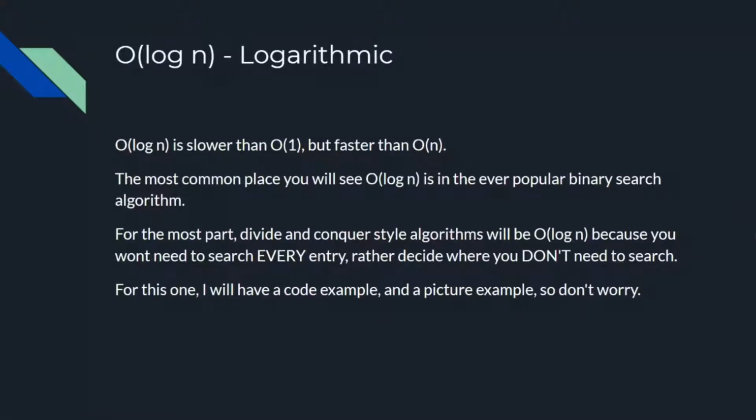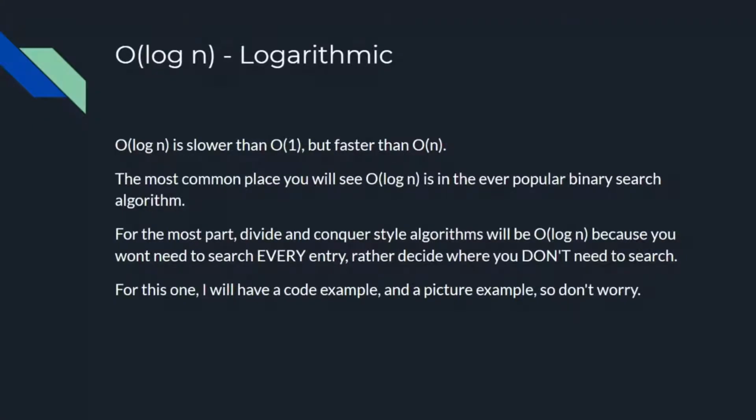All right, so now we'll go to logarithmic time. O of log n is slower than O of 1, but faster than O of n. The most common place you will see O of log n is the ever-popular binary search algorithm. For the most part, divide and conquer style algorithms will be O of log n, because you won't need to search every entry, rather decide where you don't need to search.